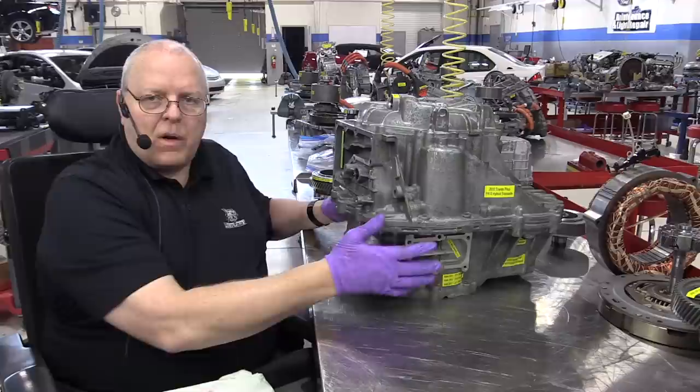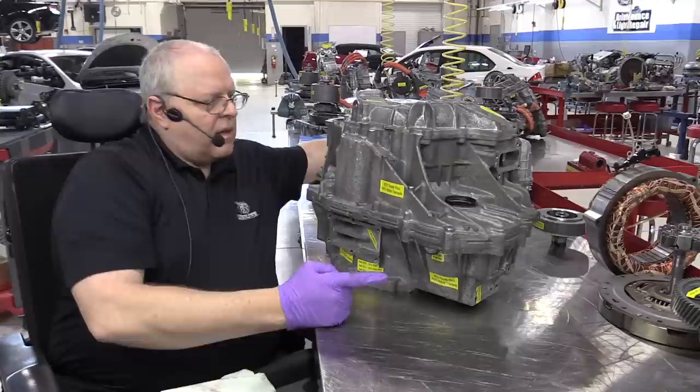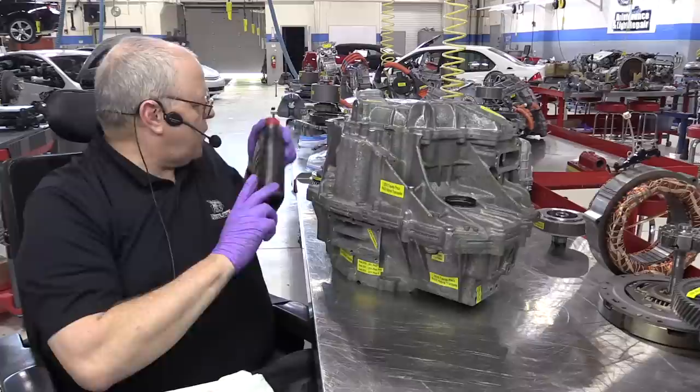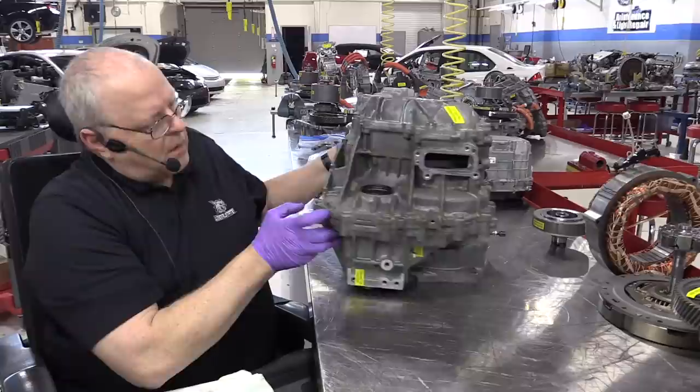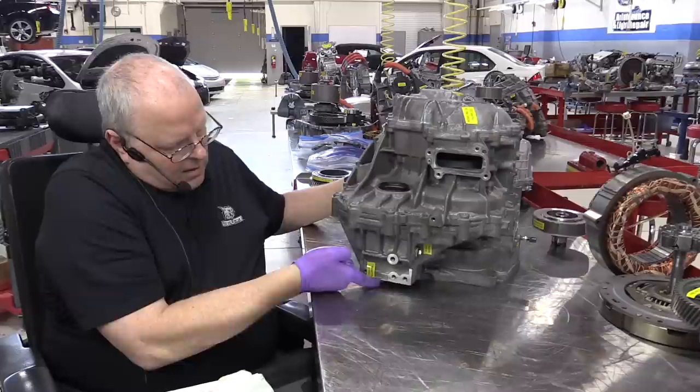Remember, that's the one that acts as a generator and also starts the internal combustion engine. We also have a transaxle fluid drain plug. This transaxle uses the Toyota World Standard transmission fluid, the WS fluid. So we've got a drain plug right there. We have a transaxle fluid level check plug. It's on the front side by the engine, on the front of the transaxle right here.